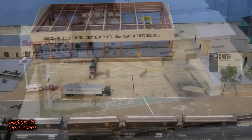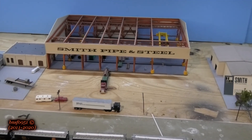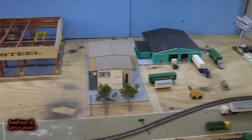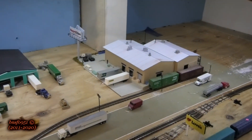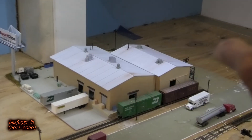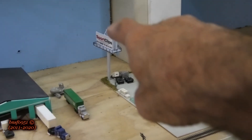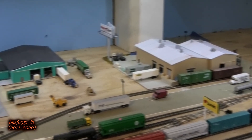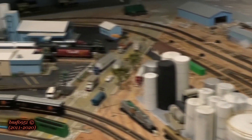This is a prototype building called Smith Pipe and Steel, and the road you see right here is called North 19th Avenue. Moving down a couple more stores, you've got a major heavy equipment repair shop right there, and there is the sand plumbing. I didn't want to do too much detail on the far side because you're not going to see it — all the detail is on this side. I decided to take the billboard and put it out here on this side of the track. I hope you guys and gals enjoyed this video. Questions, comments, inputs, subs, shares and likes are always welcome — BNSF6951 and Cousin Vinnie out for now.